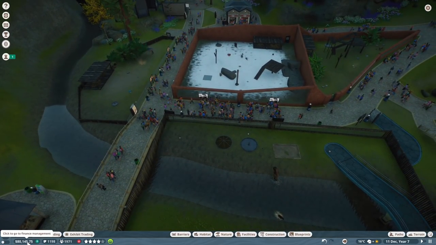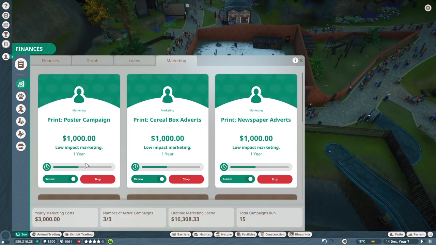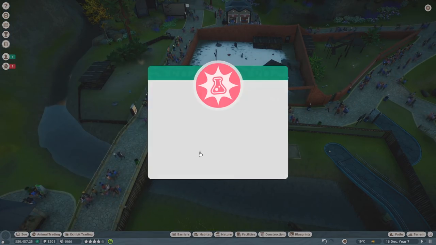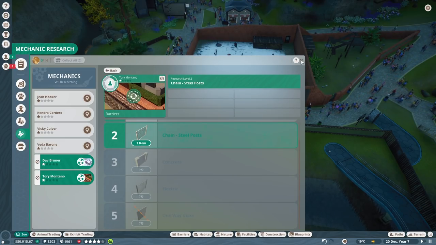I'm making so much money now. Where's marketing? Oh, those are set to renew? I swear they were not renewing. Okay. Okay, we learned the first thing about barriers, the gabion. Then we get chain, steel posts, then we get concrete, then we get electric, then we get one-way glass, which is what we want.